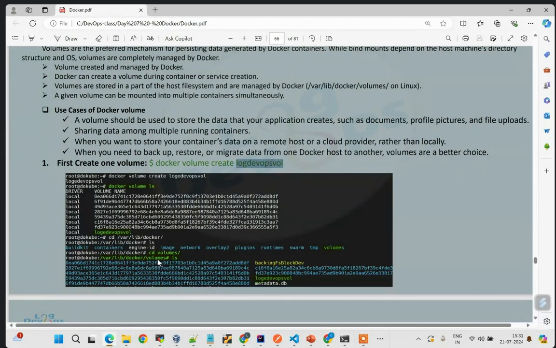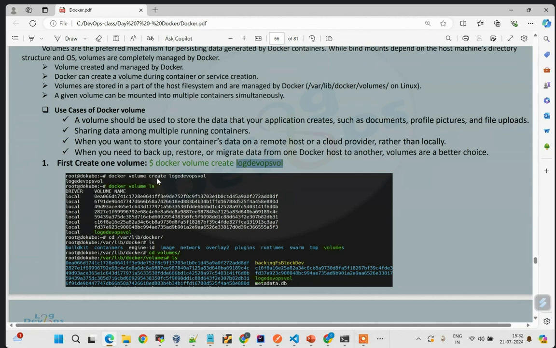Now what you have to do here? See, cd /var/lib/docker, I have written the command. Now if you do ls, you will be able to see one more folder, volumes. Now we will go inside the volumes and see.